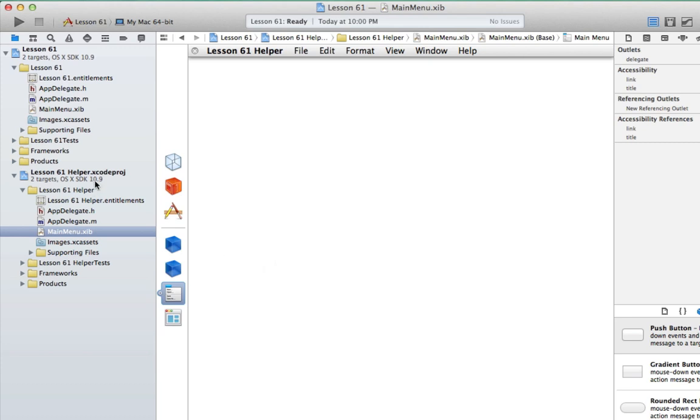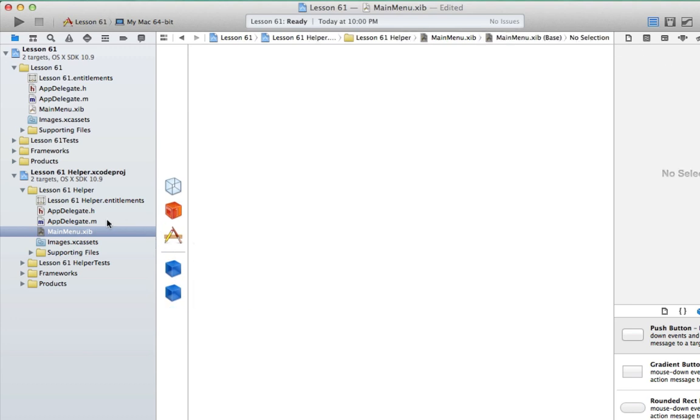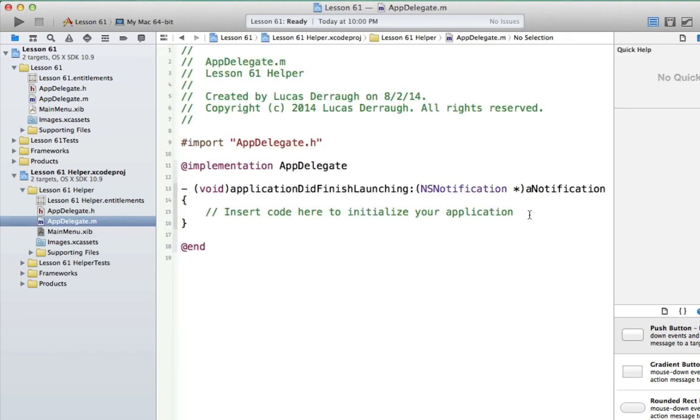We can go into our helper app here now, and I'm going to go to the main menu nib and just delete all the user interface stuff because I just don't need it. In the app delegates section, I'm going to set up our app. So how do we set this up? Well, there's three things that we have to do. We get the path of the main application that we're going to launch, then we launch it, then we kill ourselves, figuratively, but well, I guess sort of literally too. But anyway, it doesn't really matter. We just have to get the path of the main application.